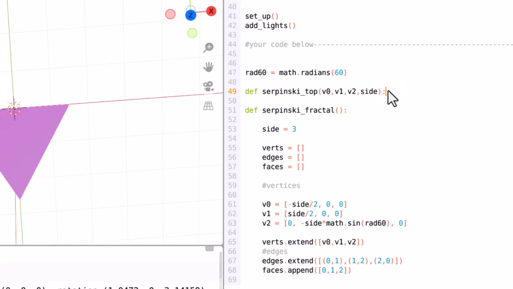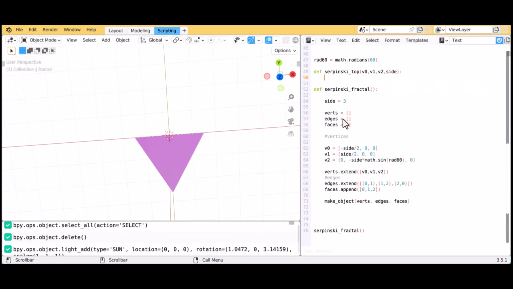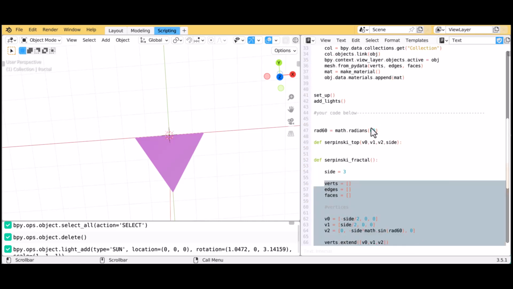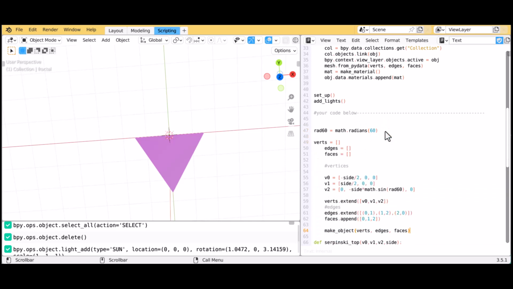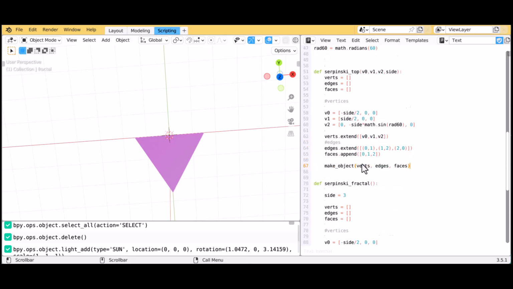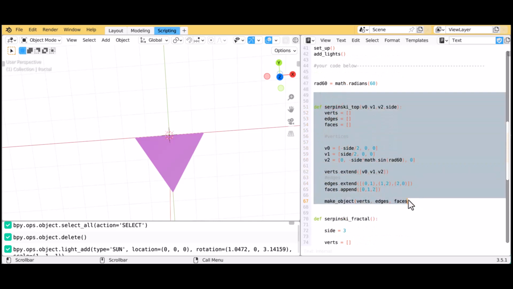I'm going to copy some of this code because we're going to reuse it. I'm going to copy this code, right? I forgot, let's say oops, wrong one. Did I put it in the right place? No. Let's undo. I have to put it right here. So I copied this code and I'm working in the Sierpinski top.